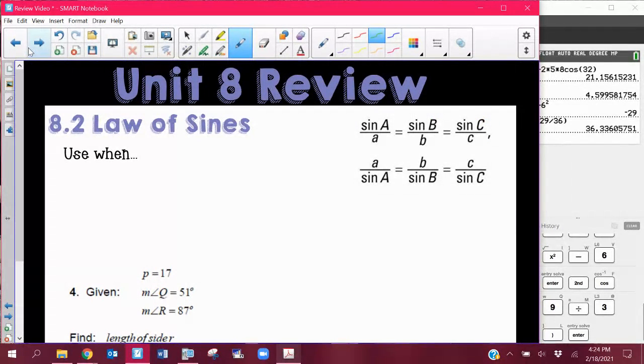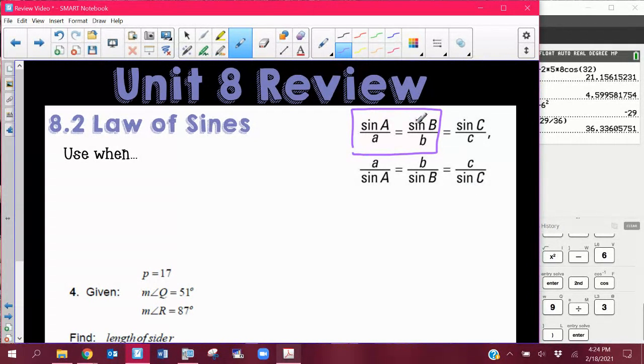The law of sines can be a little bit more straightforward when you're going through and solving, but when you're using this, again, you can either put your sine of A on the top, or you can just put your side A, but your A should match up, your B should match up, your C should match up. And when you're doing these, you really are only going to use 2/3 of this formula at once. You're only going to have one proportion set up. We're just saying we could have that third proportion also stay true.